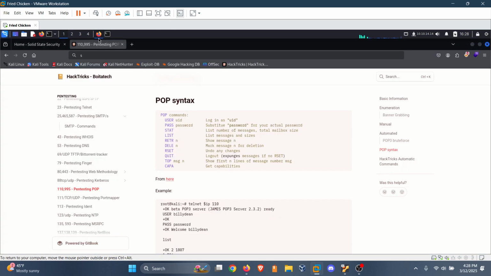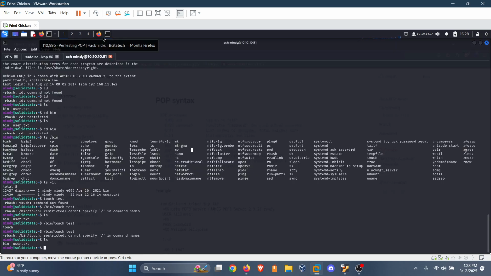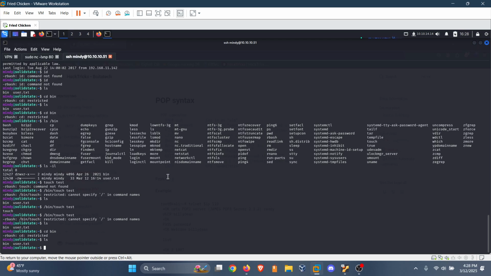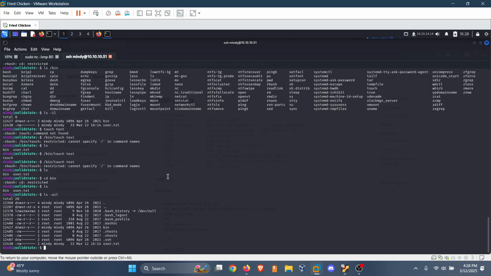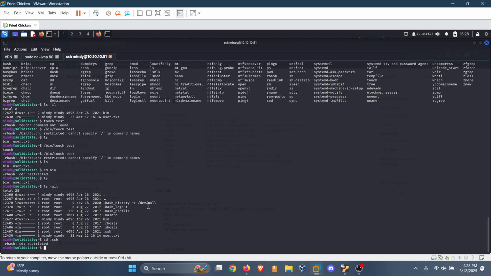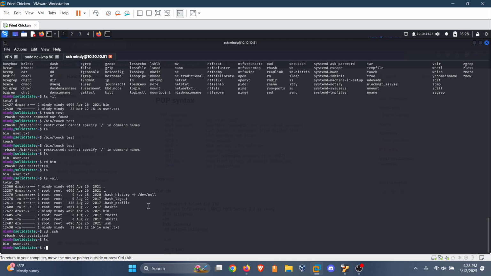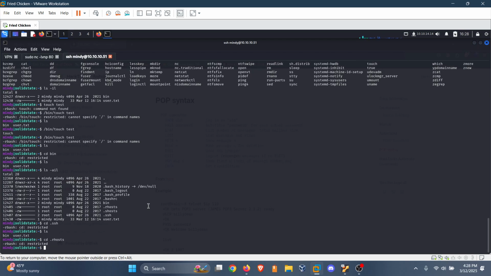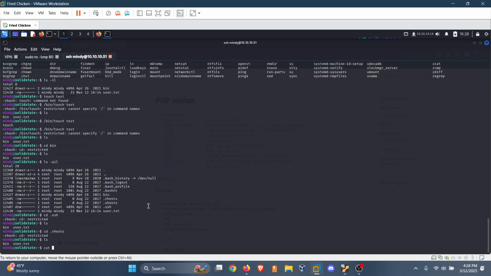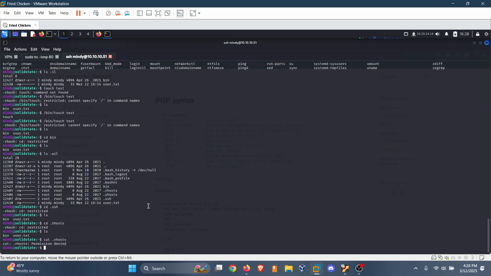Alright, let's try rbash escape. cd bin. Can't even go into there. Permission denied.